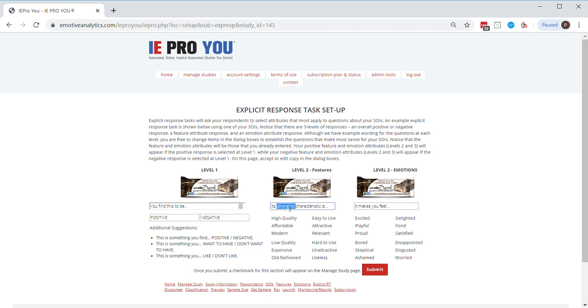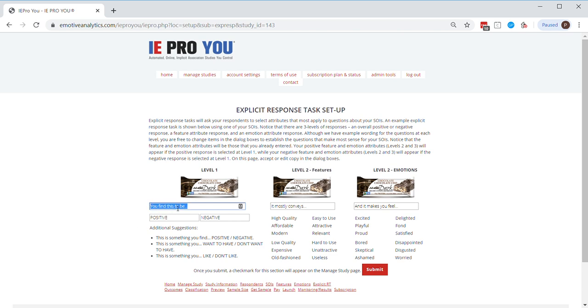And here you can change this to say something like, it mostly conveys, and you can say, and it makes you feel whatever. I don't like this for this study, so I'm going to change this back.